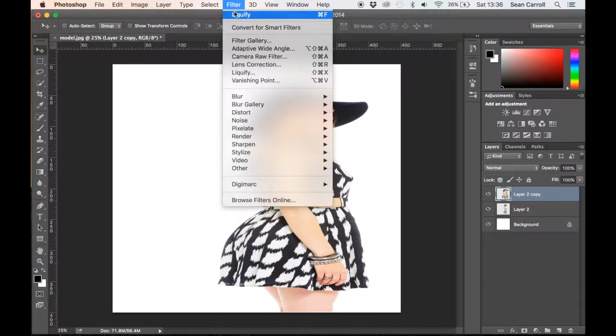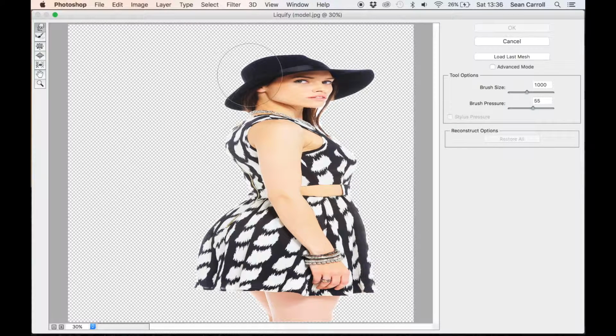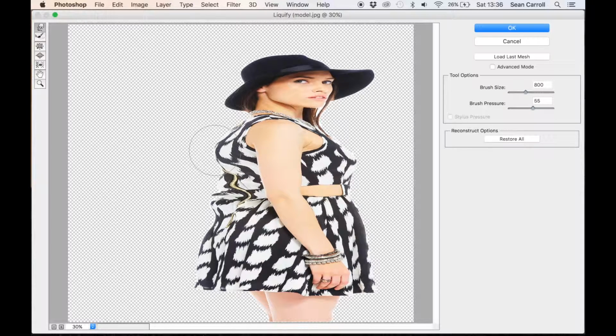Then we're also going to use the liquify tool. So you can either totally use the liquify tool to do this, or you can use transform and liquify, or you can use just transform. It's totally up to you. But filter, liquify, and then we can use liquify to actually bring out some of these bits of this model. Distort her a little bit more, so we can actually use some of this to disperse and create that dispersion effect. I'm just trying to get quite a lot of clothing in there and less skin tones. Press OK.